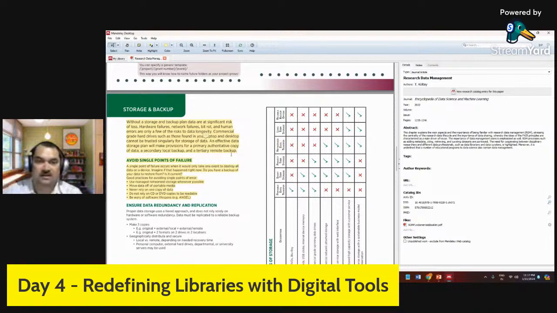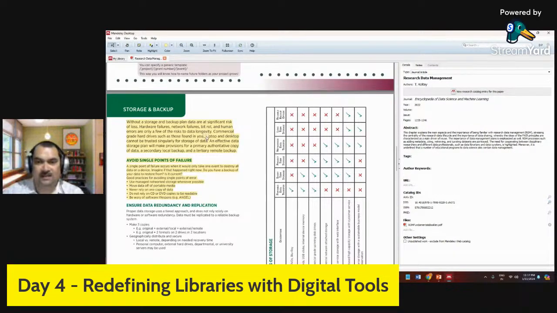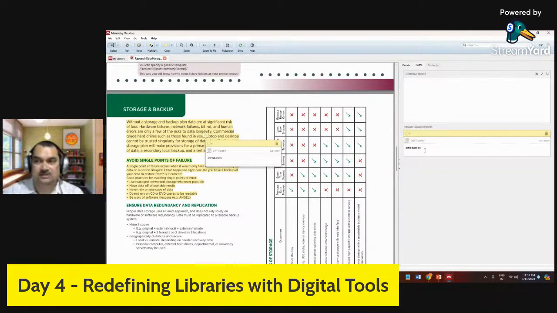So next time when I open, let me close this, and next time when I just open this, it remains highlighted, and also it shows me the note that this portion has to be added in the introduction part of my research work.